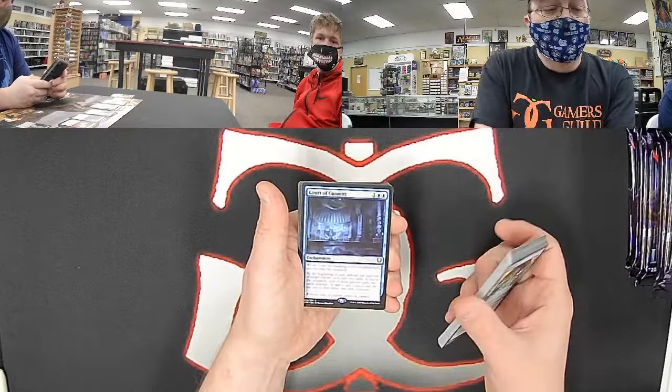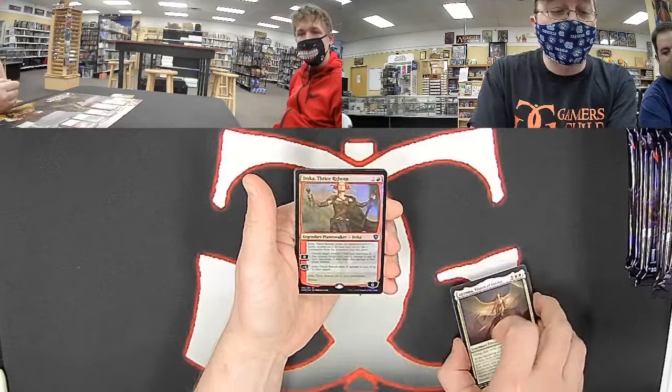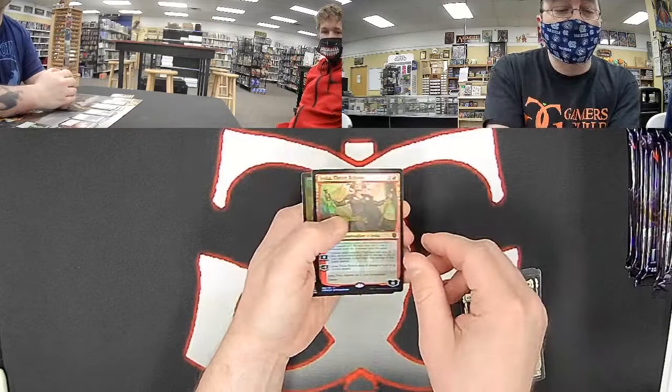All right, we've got a Court of Cunning for blue, followed by a foil mythic for red. Awesome. This is going to be for Jeff. Jessica, Thrice Reborn. That was quite a pack.